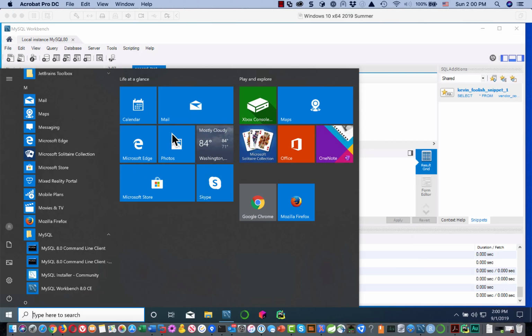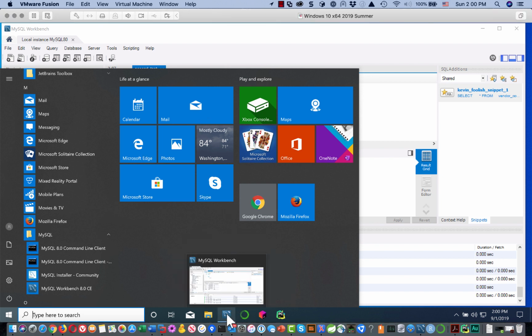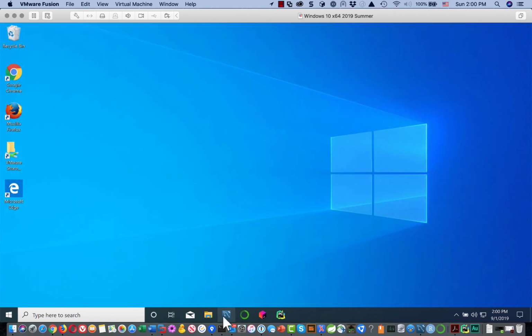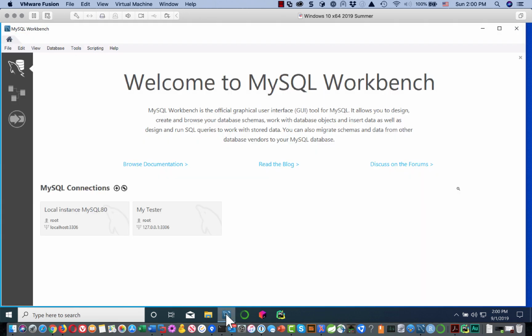Okay, so again, we're in Workbench here, and in Windows we should be able to just close it. It should be easy to start it again. Not hard at all. Pretty well behaved in a Windows environment.